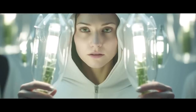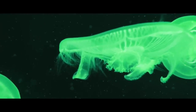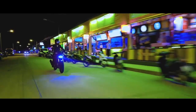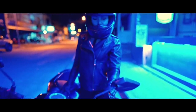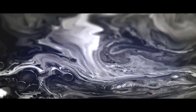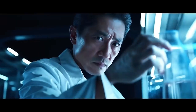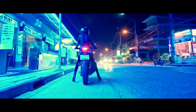And then there are bioluminescent lights, plants, bacteria, and algae that are engineered to glow in the dark, just like deep-sea creatures, replacing electric streetlights. But in a small town where bioluminescent lamps light the streets and purify the air, a sudden decay of the bioluminescent organisms causes darkness to fall. It is up to botanists and engineers to figure out what is killing the neon bloom and restore light to the town. Conspiracies spread that the lights have been biohacked and reprogrammed to release harmful pollutants.